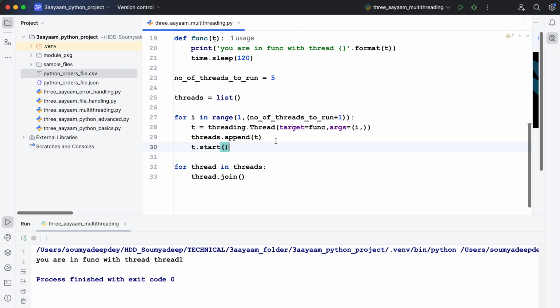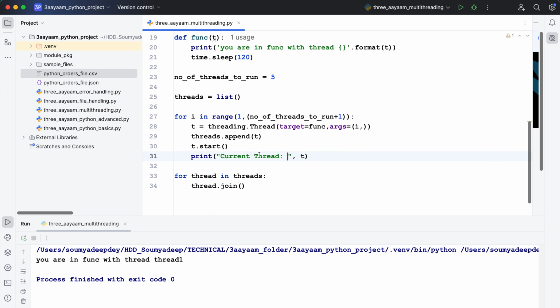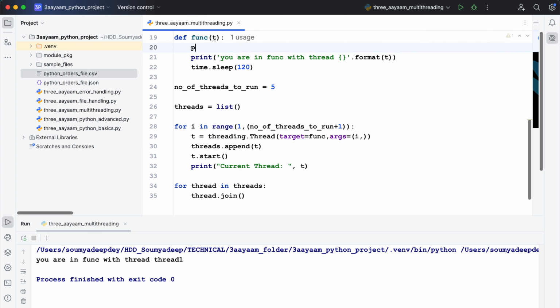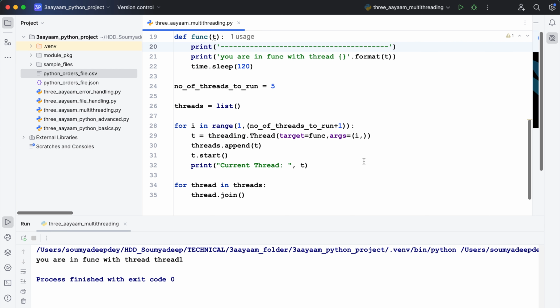Now here, what will I do? Let me print t. Now what it would do is show you the value of the thread, right? So let's say current thread is this one. It would print t here, and that's all. So I'm printing this current thread, and it would be printed before you go to the function. Let me demarcate that using maybe this, right? Just a gimmick, and it will show the value of the current thread. It will be nothing but an object. So let's see whether the syntax is fine or not.